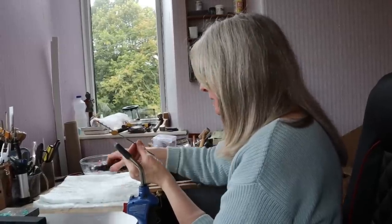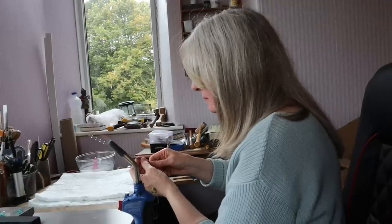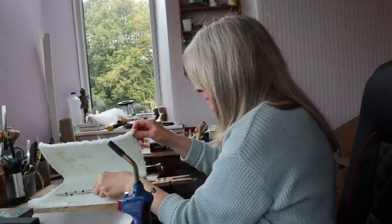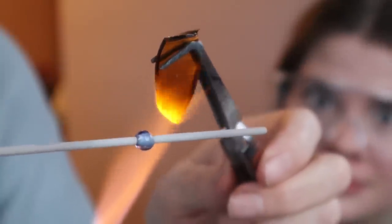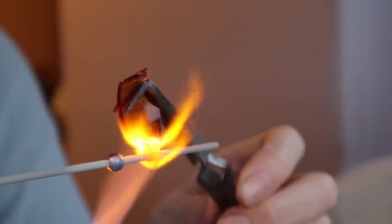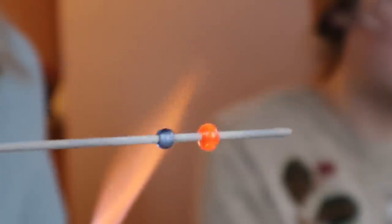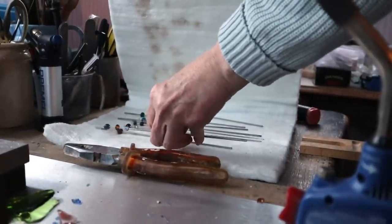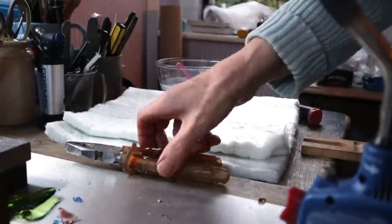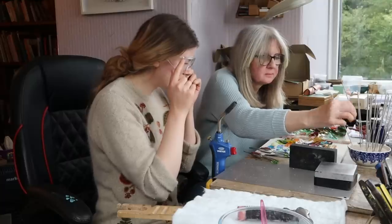They all go in the kiln later to be annealed. If they're not annealed, then they'll be very weak beads. Because as they're cooling, different parts of the bead are cooling at different temperatures, which creates a lot of stress within the bead. Do like the whole row. Yeah. And you've got another one there.